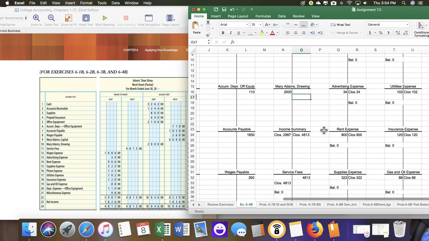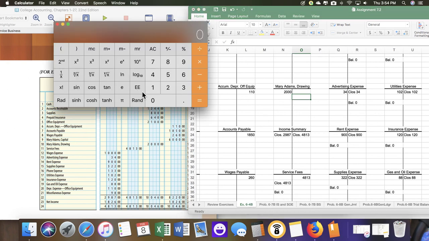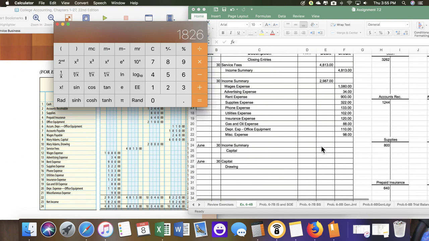Okay, now we need to see how much it's going to be to close the income summary to capital. So what we're going to do is we're going to open our calculator. We're going to take $4,813, subtract the expenses of $2,987. That is going to give us $1,826.